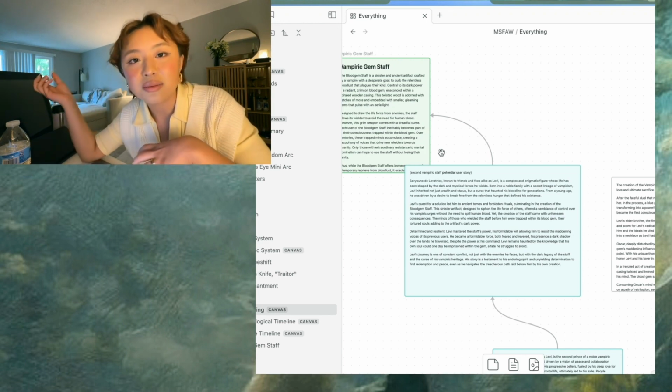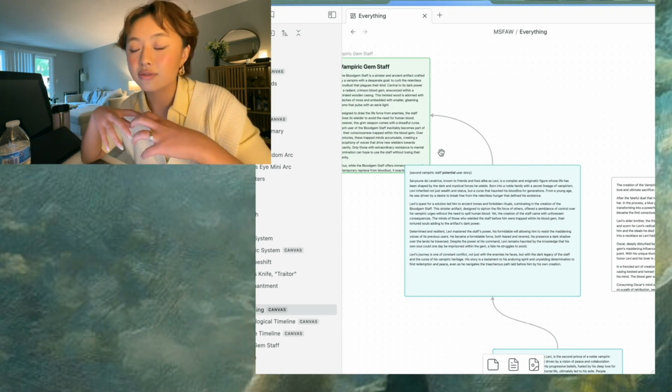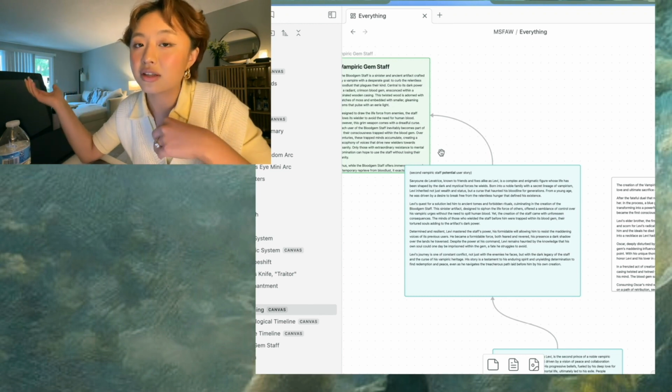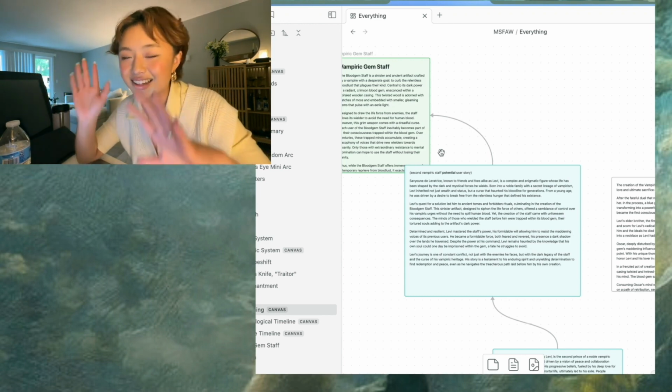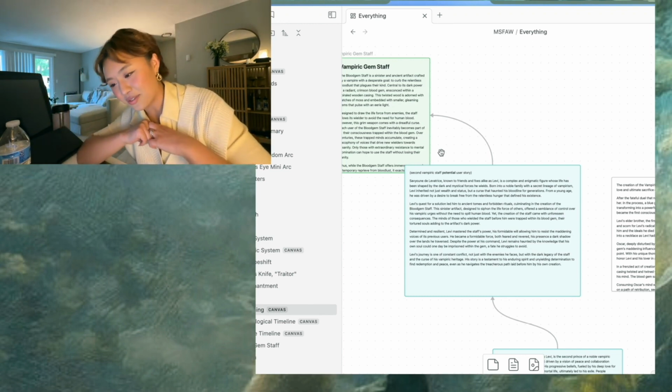Like, how is the problem of vampirism solved? Is it just for Mai? Is she the only one who's convenienced by this power? We will see that in our next writing session. That's something that we'll have to figure out together.